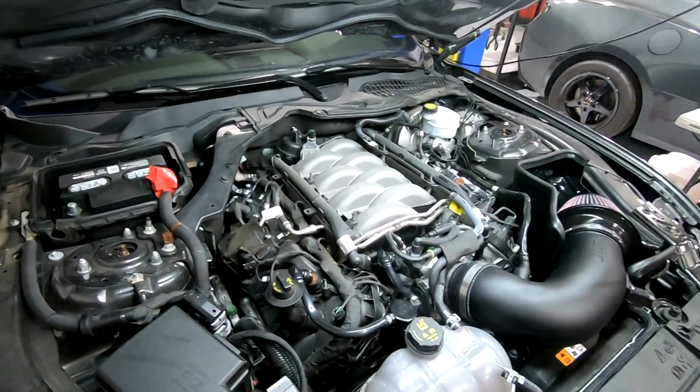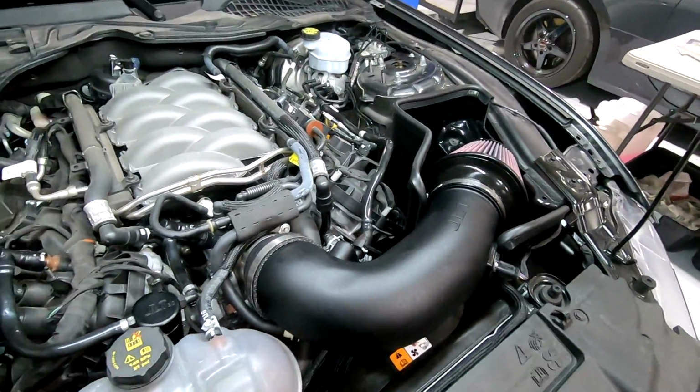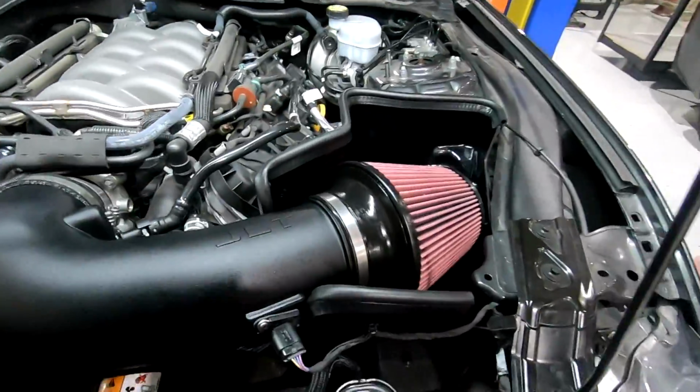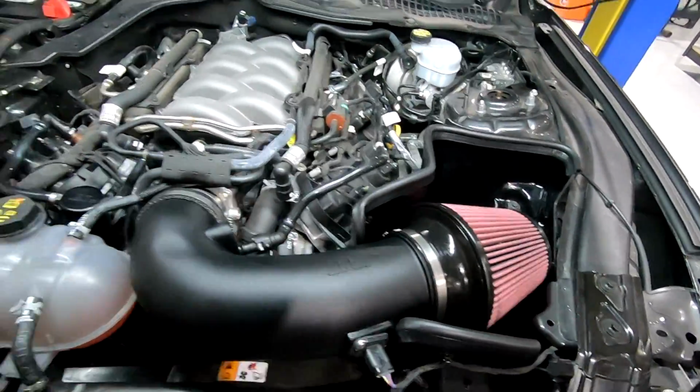2 hours later. All right, so the headers are on. Still got to attach the mid pipes, and the JLT intake is now on as well. And this thing looks absolutely massive in here. It's the JLT 120 millimeter intake, so it's a big mama.